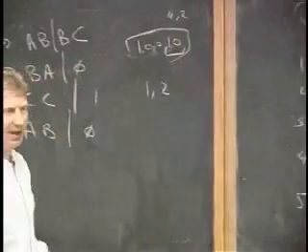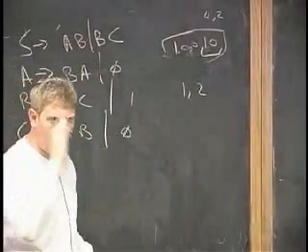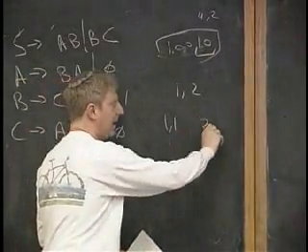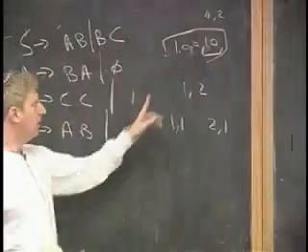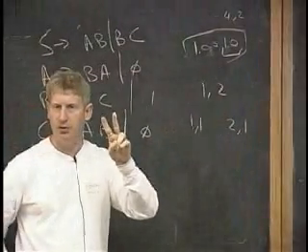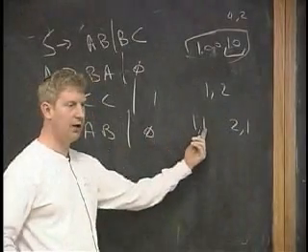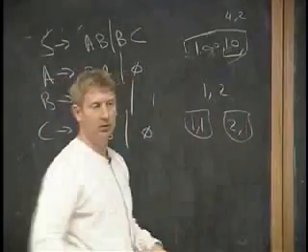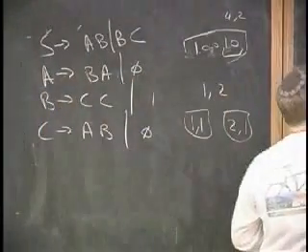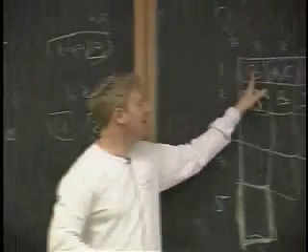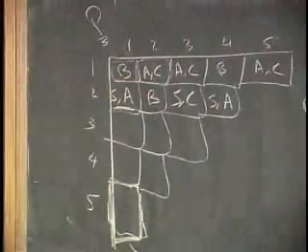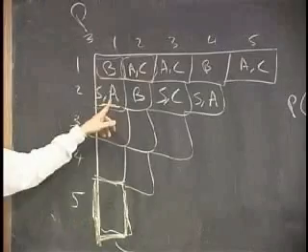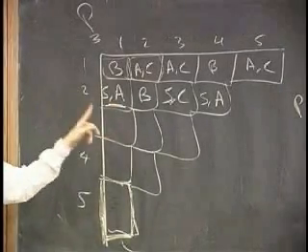What boxes did 1, 2 depend on? We can only split it in one place. It depended on 1, 1 and 2, 1. 1, 2 are the first two symbols. The left side of that is the first symbol, 1 long. The right side of that is the second symbol, 1 long. All we have to do is look these two boxes up. They were here and here. BA, BC was the combination. We look through our list. We see the capital letters that go to BA or BC, and they were S and A. So even though you were doing it in your head, the answers were there for you to look up.